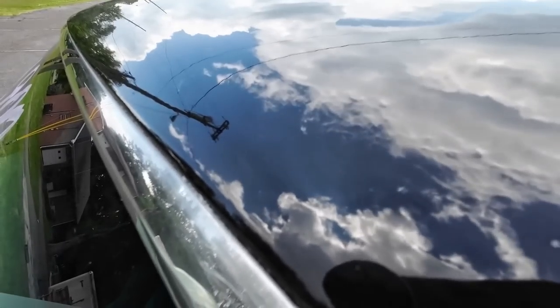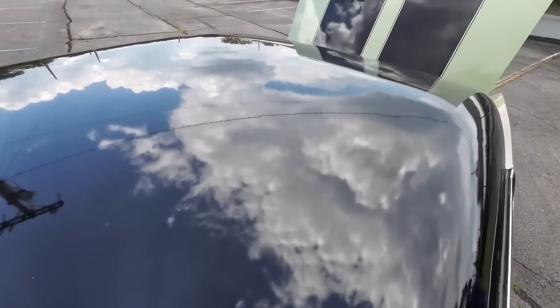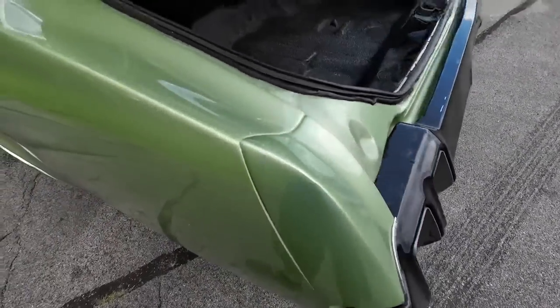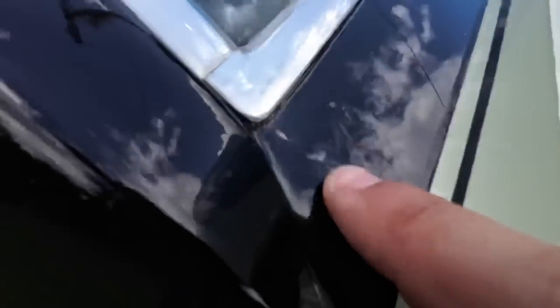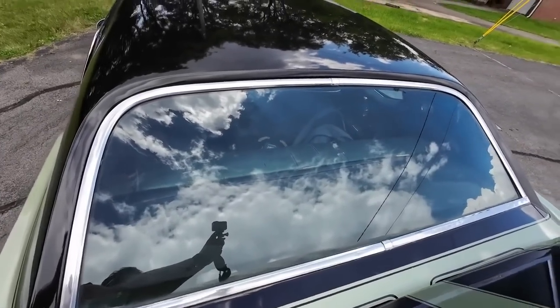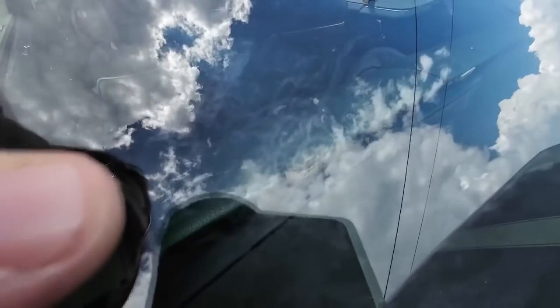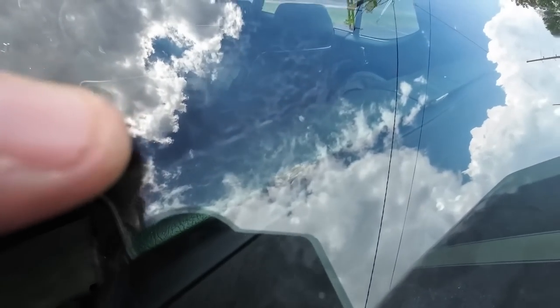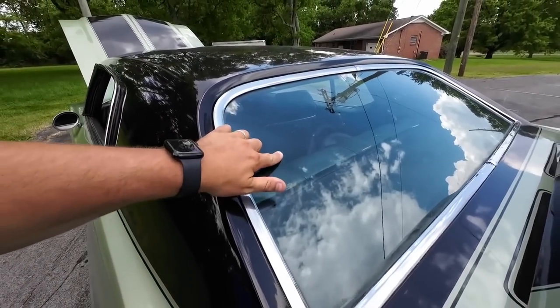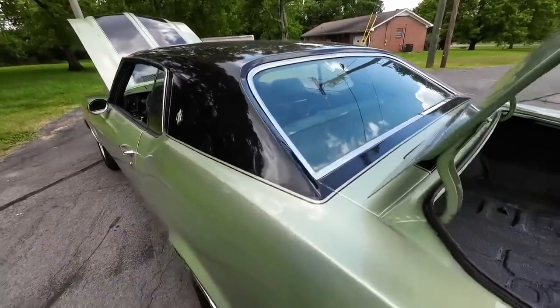A little ding there in the roof over the top of that. Should look pretty good. Spot here in the corner. Back window looks good. Trim looks good. Oh, never mind. Back window's got scratches here in the corner. Why is it always the same little scribble scratches? It's like they use steel wool. It's on the outside too. Like what? What are y'all using?